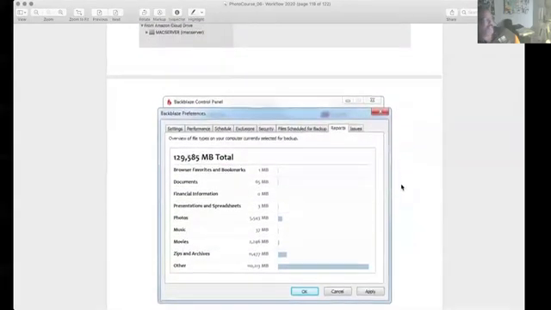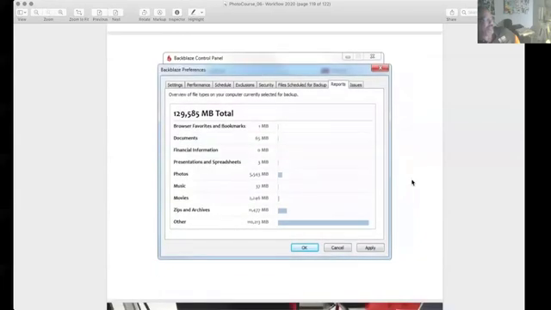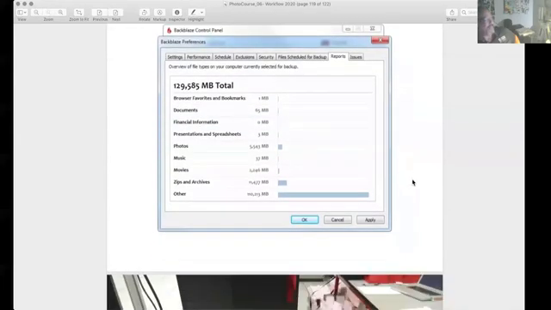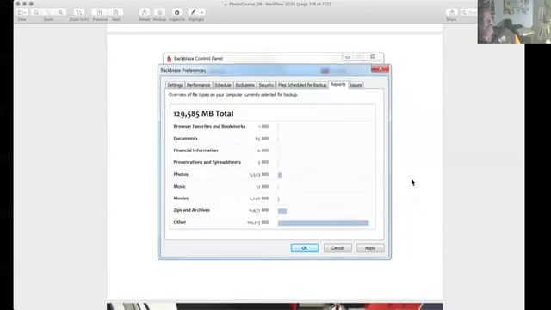A popular one that people use is Backblaze. Backblaze is kind of wild. If you like wildness in your life, then they're kind of an interesting company to deal with. They have some nice software. This is a Windows version. There's also a Mac version. You basically tell it how much data you want to pump up to it, you tell it when the backup is going to run, and it just runs until everything is backed up, and then it tops up from there.